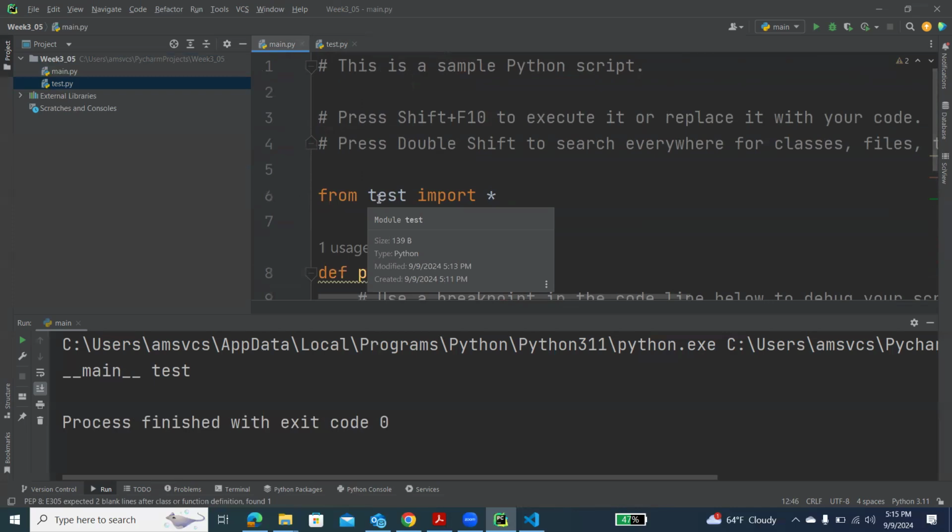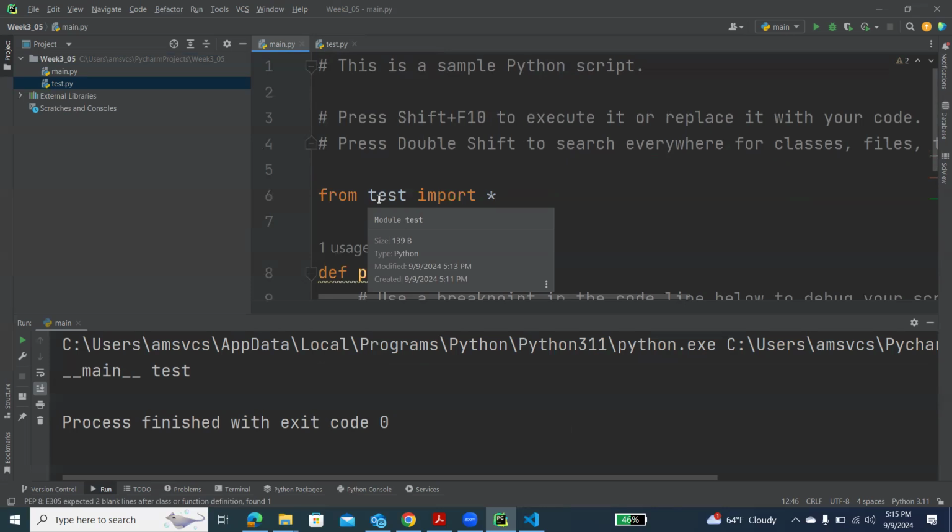But if this file contains some code like print or function execution, then it will also run this code. But if in the test file, the code which is running, you put after this if statement, then it won't be running. So it works with arbitrary files.